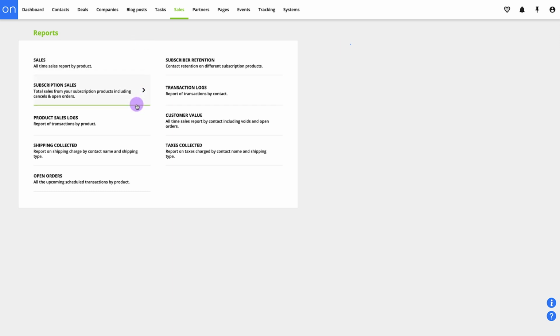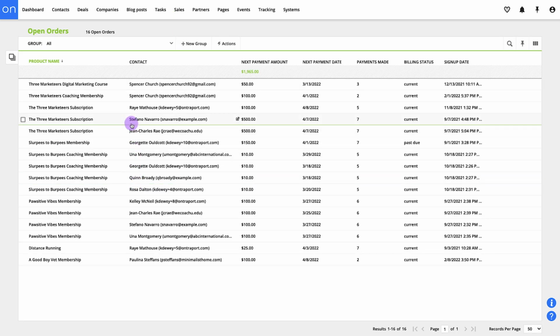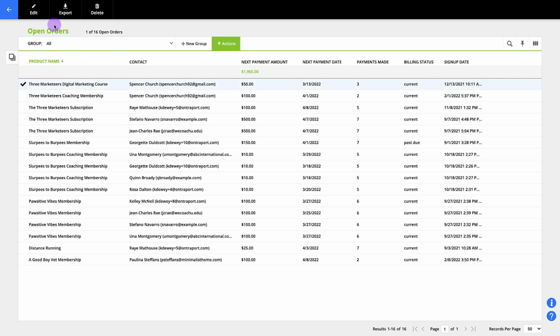You can edit anything about your open order, like the product, price, what invoice you want to send, and so on. Each time your contact's open order is charged, it'll be logged as a transaction and will get added to both the transaction and purchase history. You've also got an account-wide report to check in on all of the open orders in your account. This report is an overview of how your subscription products are performing.